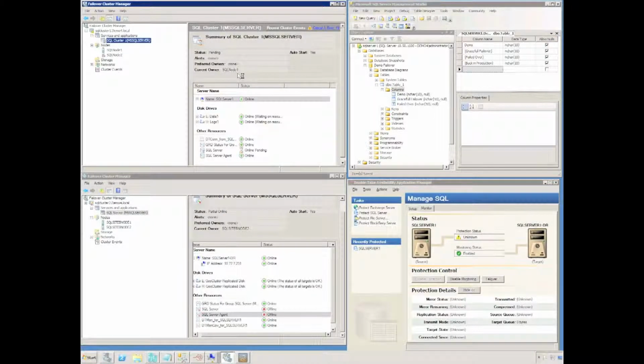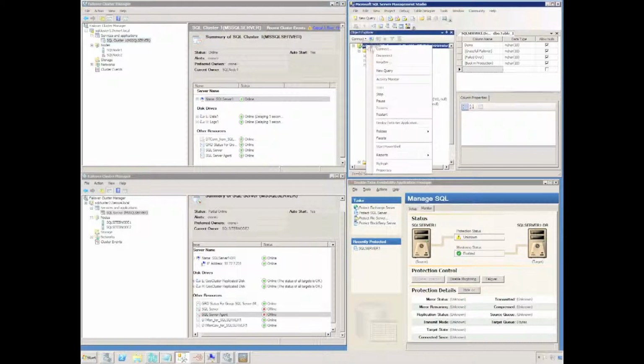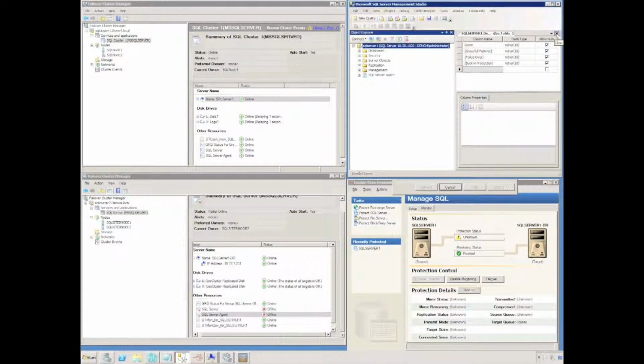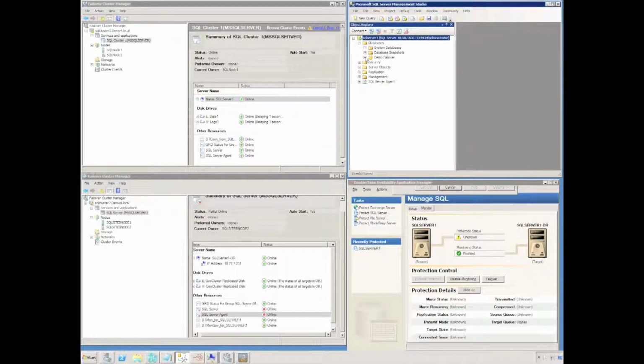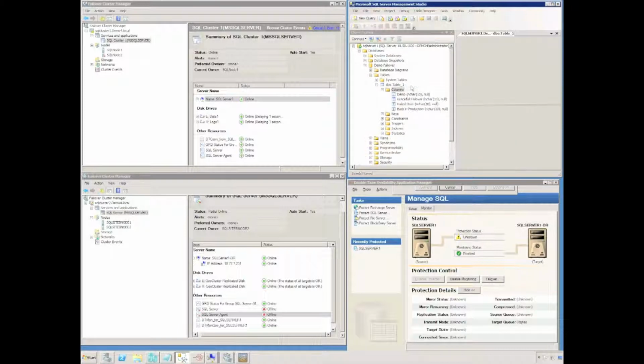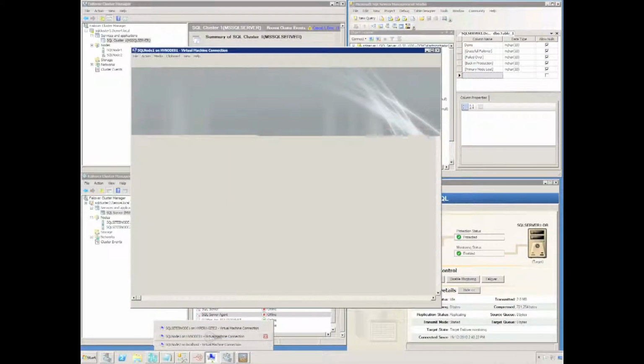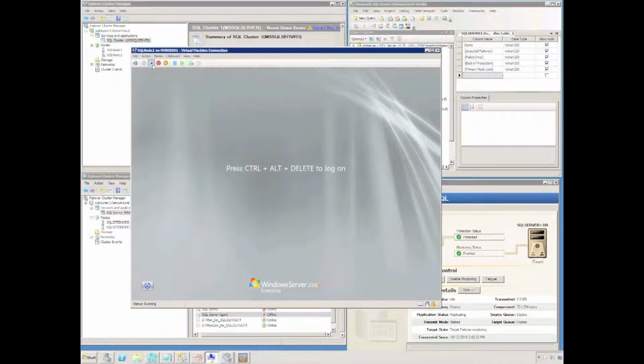Okay, we can see that the SQL cluster has come back online on the secondary node, which is called SQL Node 1. I'm going to just use Management Studio to reconnect, browse for my database, and create a new column just to let me know that we've failed the primary node. Make sure I save that change. Then I'm going to turn off the secondary node in the cluster.